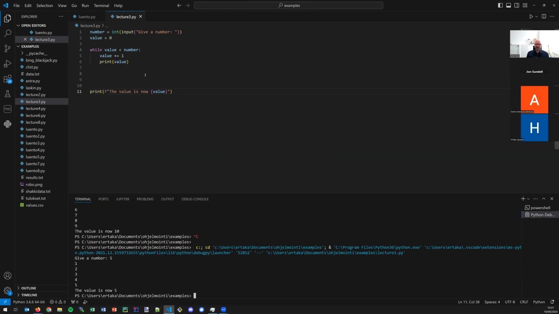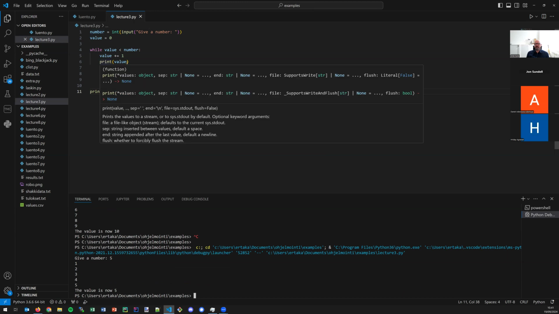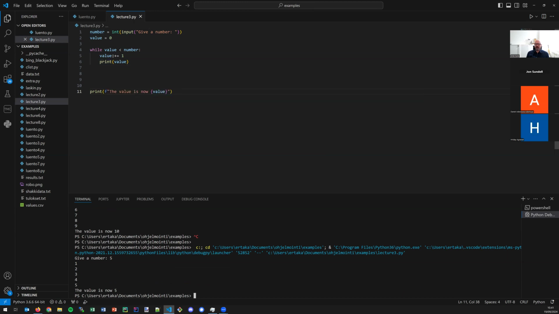And this is logical if you think about it, because we first increase the value of variable value by 1. So before we output anything, we increase it by 1. So it starts from 0, it becomes 1, which is then output, and then it increases 1 step at a time. And after outputting 5, the 5 is no longer smaller than 5, so we exit the loop, and then we output that value is now, and now the value is the same as the final value output.